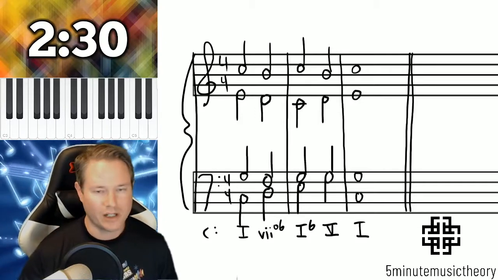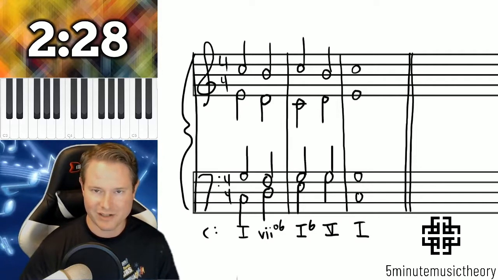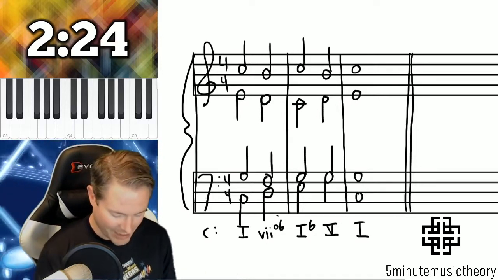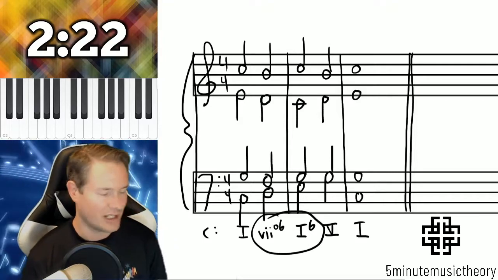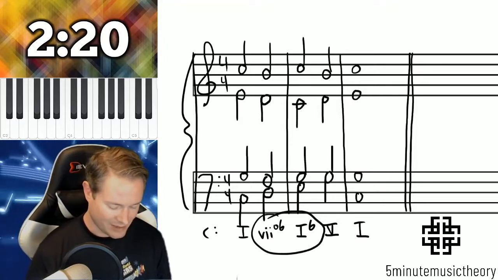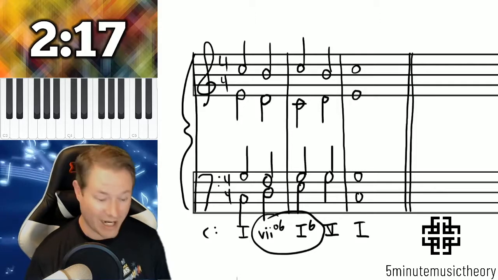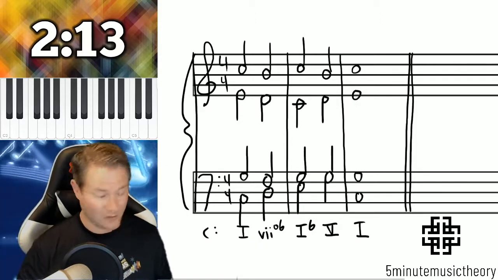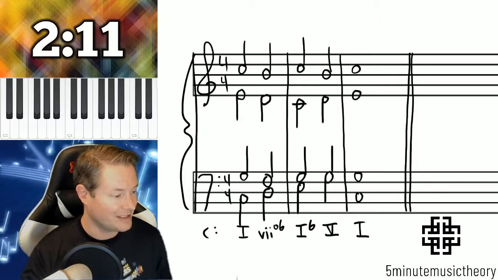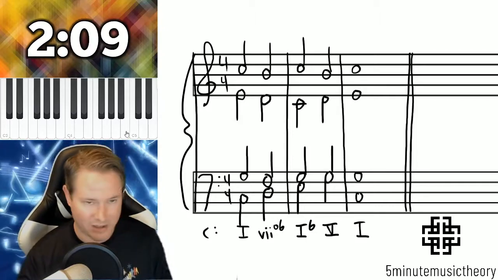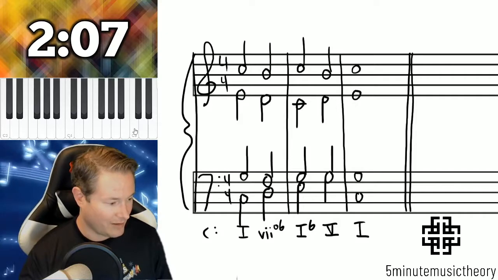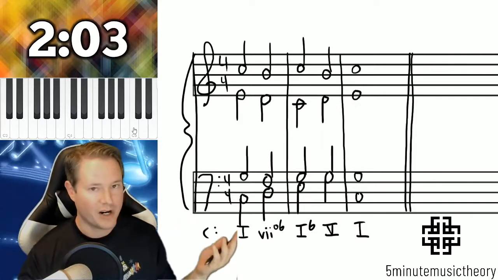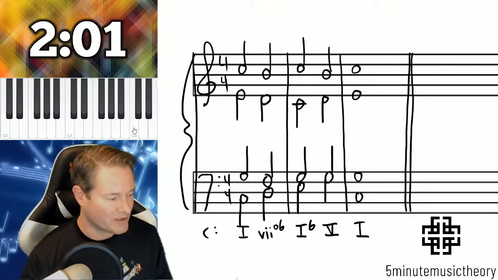So there's two moments here that look like they could potentially be cadences to the untrained eye. I guess a slightly trained eye, I should say. So here looks like it could potentially be a leading tone 6 to a tonic 6, which is a leading tone IAC. The reason this is not an IAC is this is not a moment of rest. If we think about the melody, I'm just going to play the melody, the soprano line. We have, and there's our moment of rest at the end.